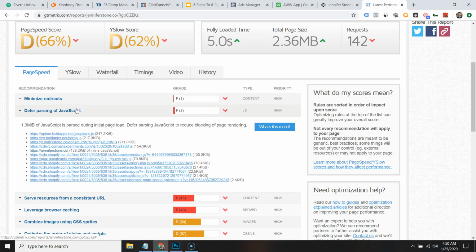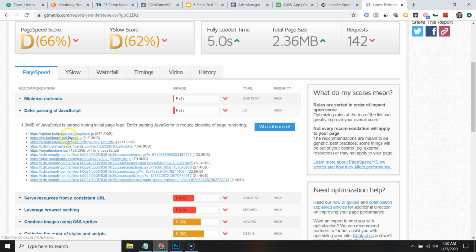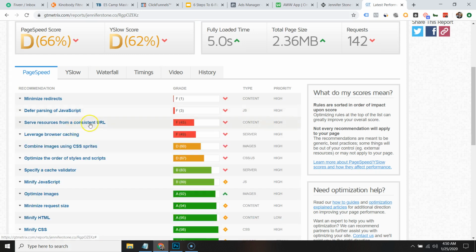Parsing of JavaScript, right? A lot of times, see how these apps are in here slowing things down, right? That is another reason to use the Vitals app, because the Vitals app has all your apps stored in one place, so it's not trying to call from all these different areas, all these different servers, and load them all at the same time. All of this stuff slows your site down, okay? And by just fixing these two things with the Vitals app, they could already be improving their score majorly, okay?